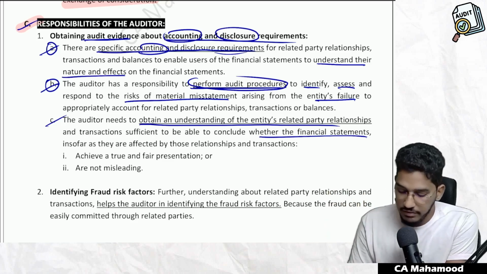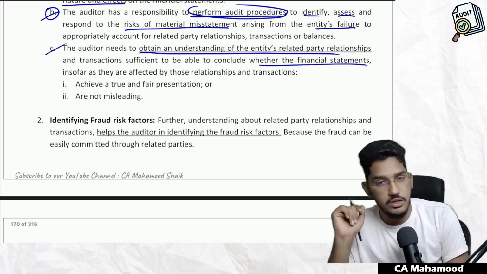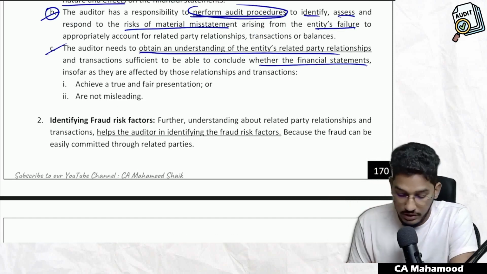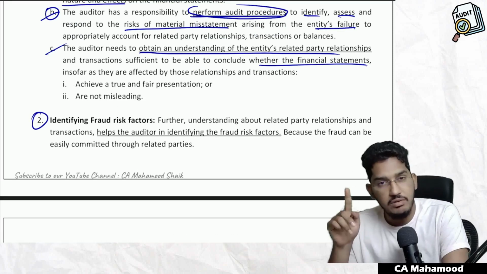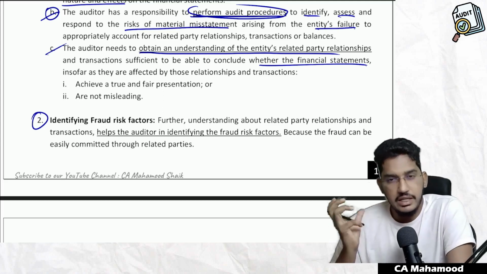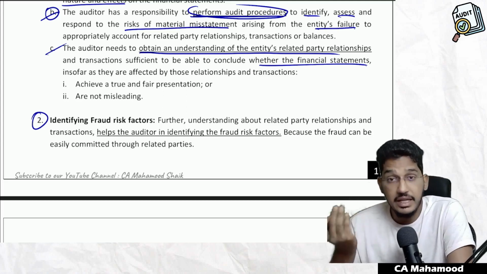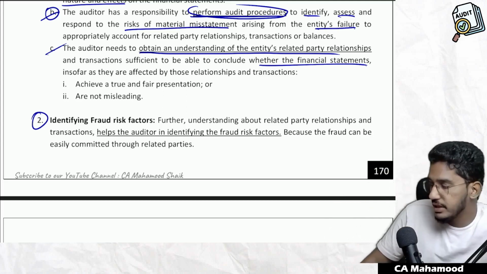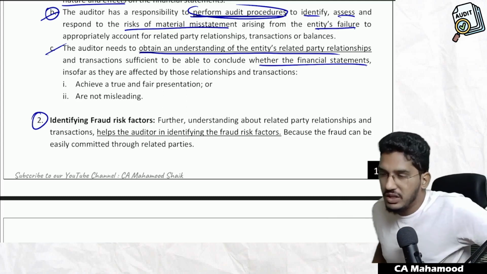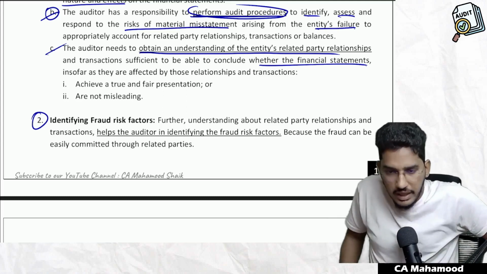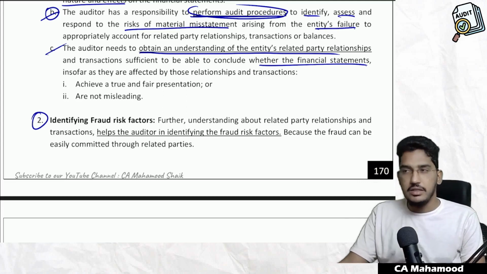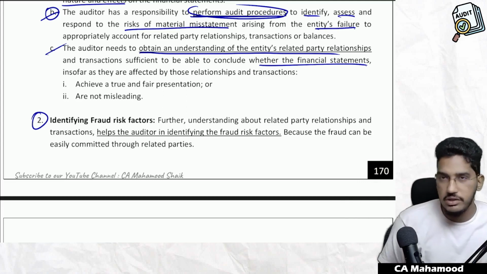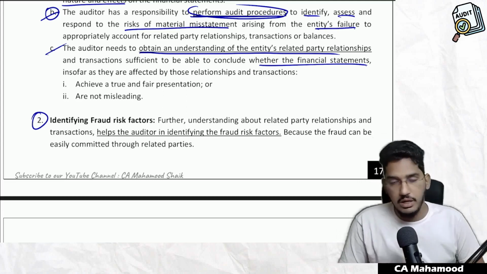That's it. And even if you remember one more thing, when we discussed the chapter on fraud and responsibilities of the auditor, as we all know, whenever you have a related party transaction, don't you think that is an indication of fraud? There is an indication that there might be a possibility of fraud. I'm not saying that if there is a related party transaction, there will compulsorily be fraud. I never said that. But what I'm trying to say is, the moment you realize that your client has so many related party transactions, don't you think that is a little bit of an indication that there might be a chance of fraud?